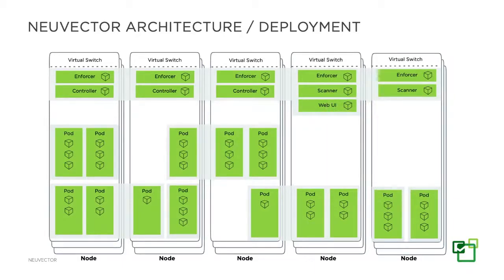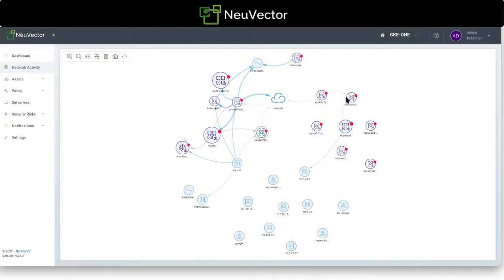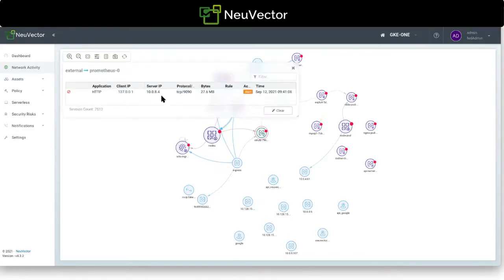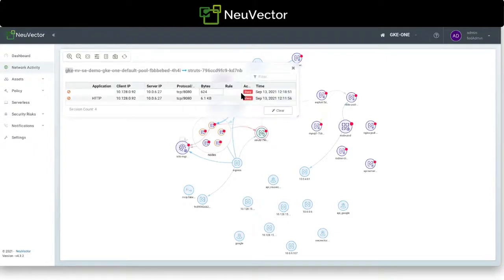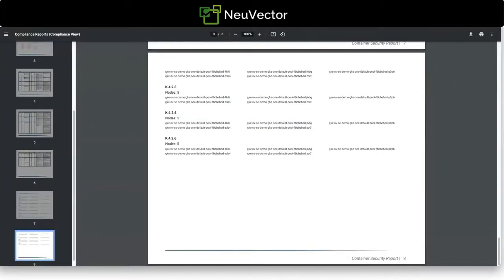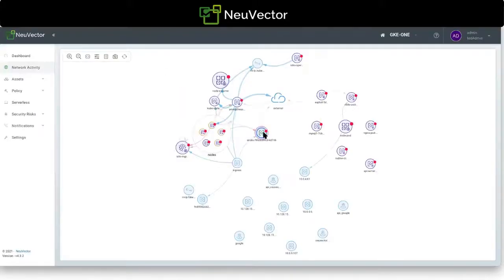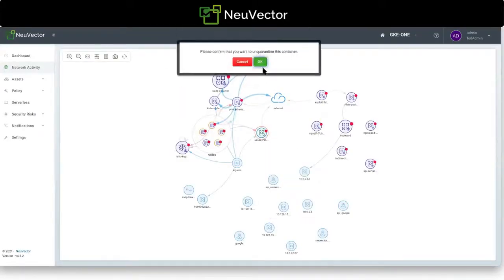Thanks, Paul. So this network activity screen, albeit a small environment, shows blue lines, which are learned traffic from when we were in discover mode. Orange lines are traffic that we have not seen before in discover mode, anomalous traffic that you might want to research. And red lines, such as this one right here, with the X there, are traffic that we have blocked intentionally. In fact, I have this container in quarantine at this moment. It runs this website, which is not going to work while it's in quarantine, so I'll just quickly take that out of quarantine.